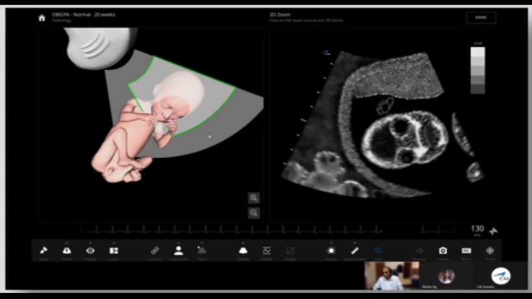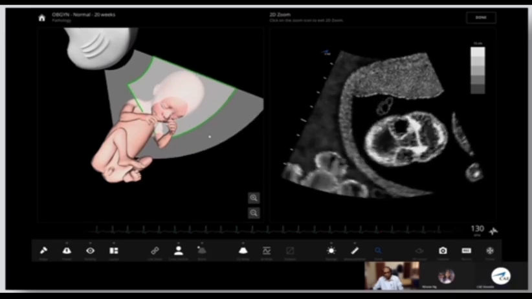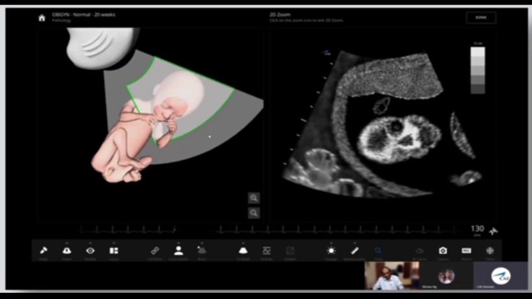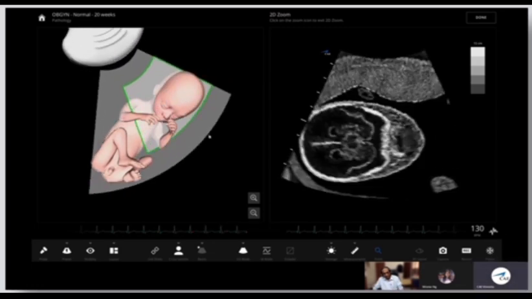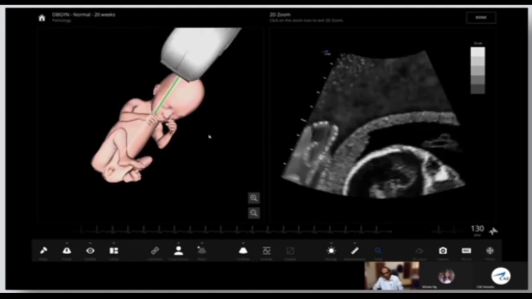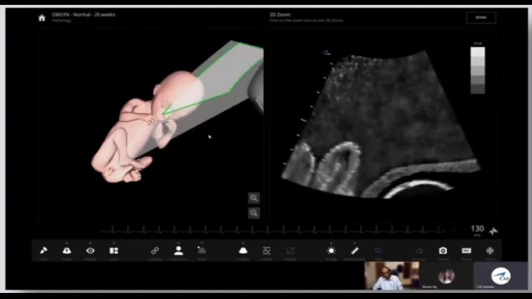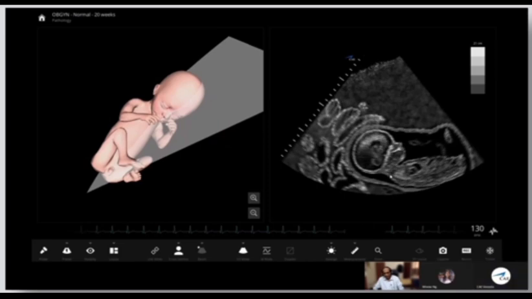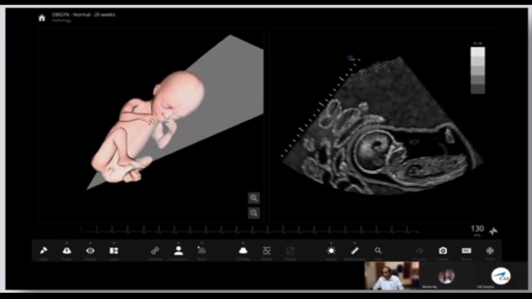Then what we do is go to the mid-sagittal view by rotating your probe 90 degrees from here and bringing it to the front of the baby and coming in front, and then angulate it so that you get a mid-sagittal view of the face.